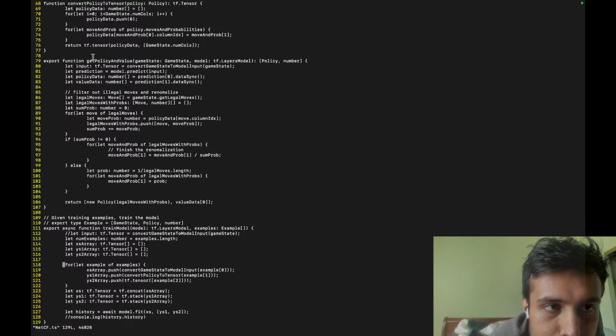That's why we have to clone the game state, and then we call apply move on that, and we get a new game state, the next one, which is the outcome of taking the action, traversing the edge's move on it. So after we take the action, what happens? Well, now we have a new game state, and create node wraps that in an MC node, and then we have to call get policy and value.